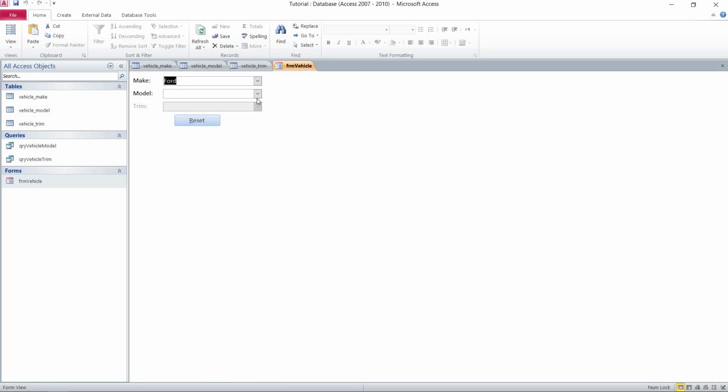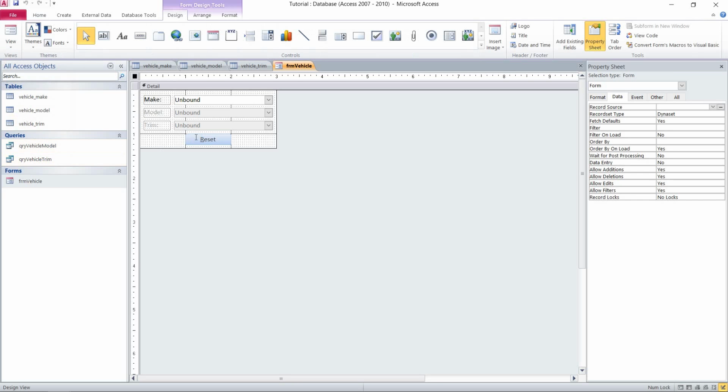So if we select Ford and F-150, we can go all the way down to the trim. Now if we change this and say Honda, now it's disabled the trim and we can select like an Accord and select the different trim levels. So we're just about done. Finally, it might be helpful to have like a reset button. So whenever it's clicked, it just resets the combo boxes back to the values they were when the form first opened.